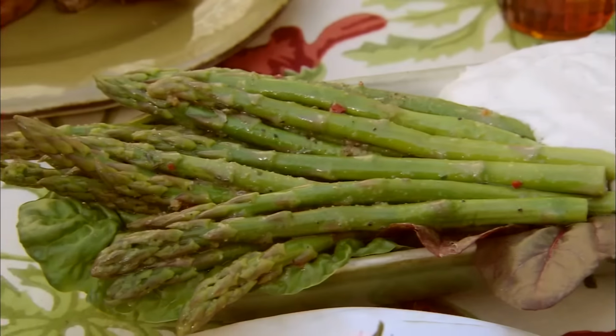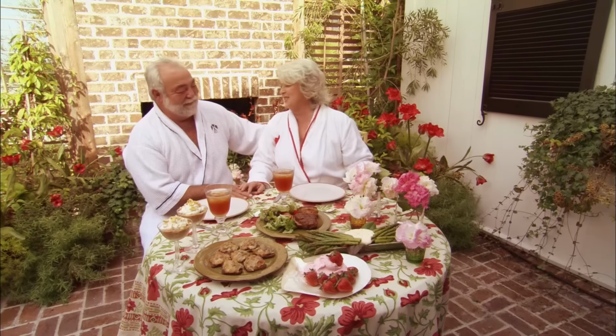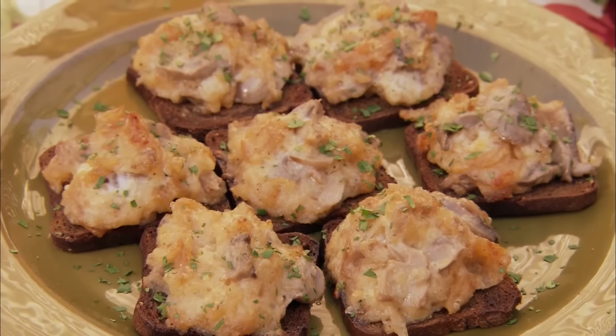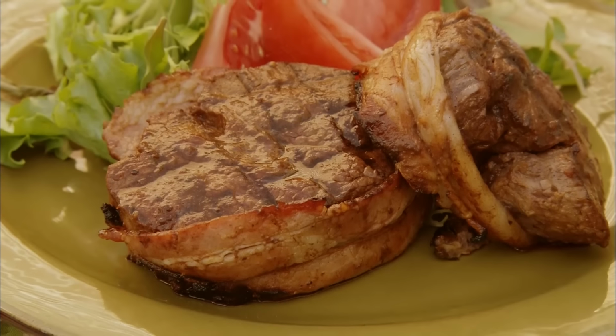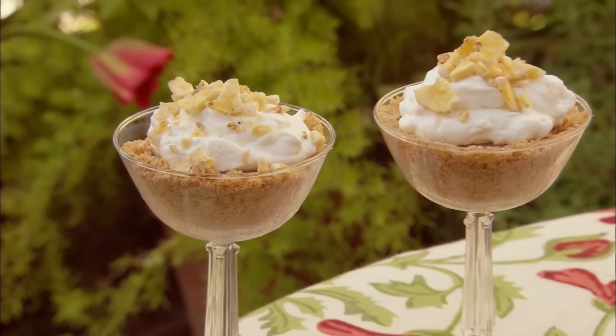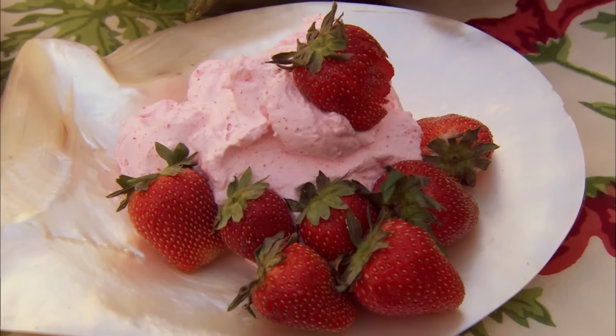And I've got you some wonderful dishes, Michael. I've got your favorite marinated asparagus. Oh, great. And I made you some mushroom canapes. Oh, I do love those. I know you love those. And of course, one of your favorites, Filet Mignon, with a wonderful tossed salad. I've got individual mini chocolate banana pies. Oh, great. And just a little snack for you to start with. I've got you some fresh strawberries and flavored whipped cream.